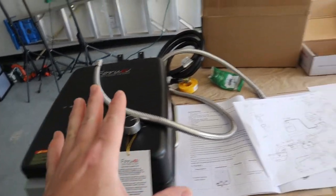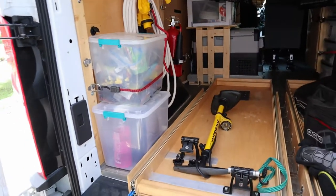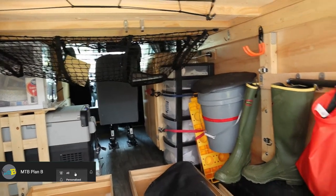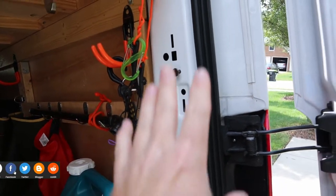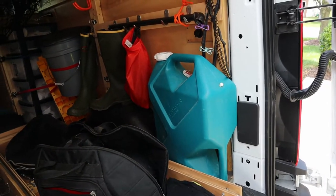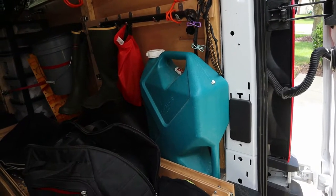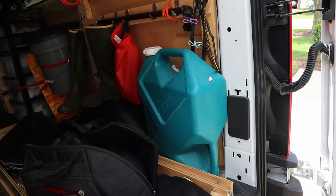Typically when I'm traveling in the van, I have a seven-gallon water tank in the back. It's either used to supplement the seven-gallon tank under the sink or for showers in the rear. I want to hook up a portable system, maybe hang the hot water heater on the side of the van. I also have a pop-up shower tent for the back. I want to be able to take the water tank and the whole system out of the van to use at campsites where you need to be at least 50 feet away from a stream or river.